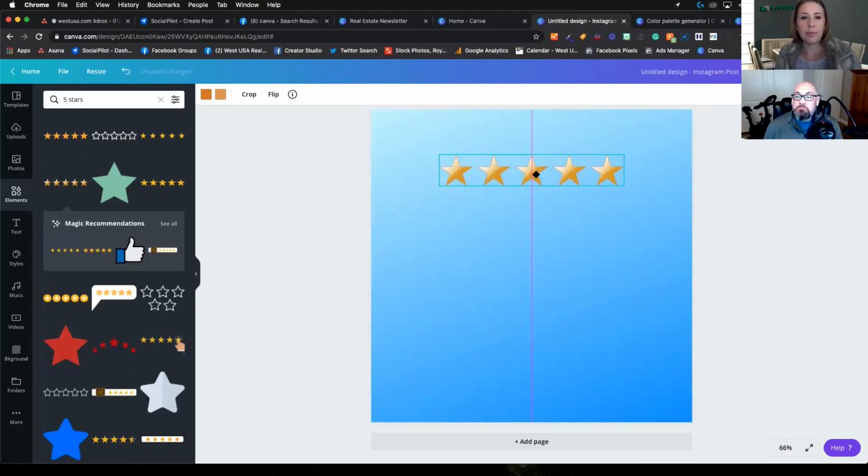Now, as you see, as I move this around, you'll see those little pink lines pop up. Those are guidelines for me to know where center is at. My XY axis, if I'm dead in the center, if I'm center up here, center down here. You can always see symmetrically what looks good, and Canva takes care of that for you. So you know everything looks balanced, and you didn't have a few too many the night before.